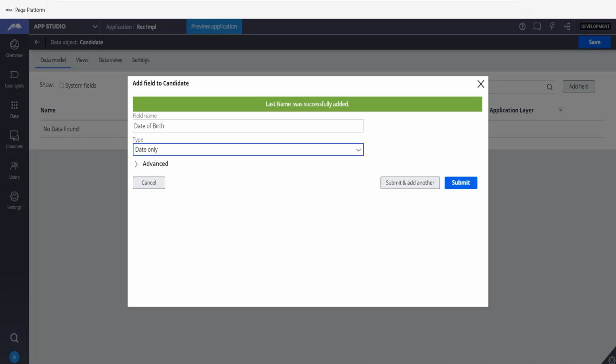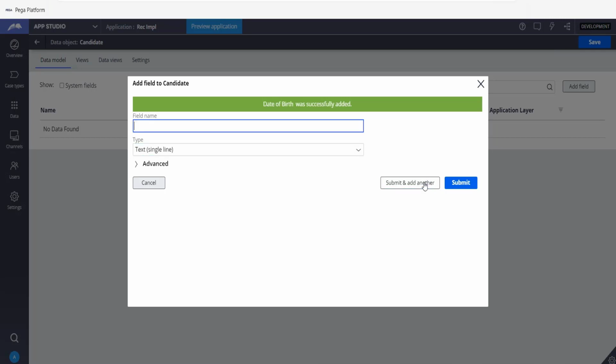Exactly. So it's always a good practice to use more and more data objects rather than single valued properties, because these data objects will give you a lot of reusability. I'll show how.